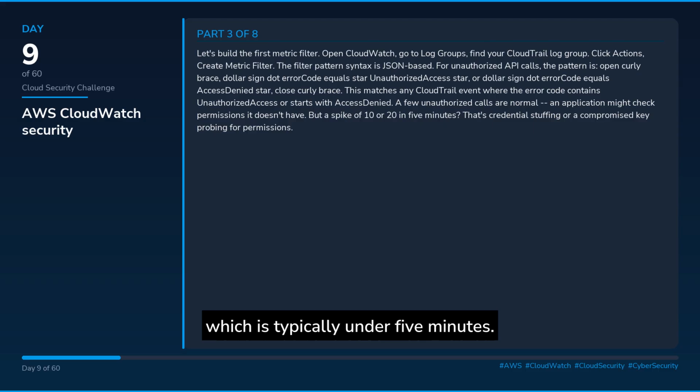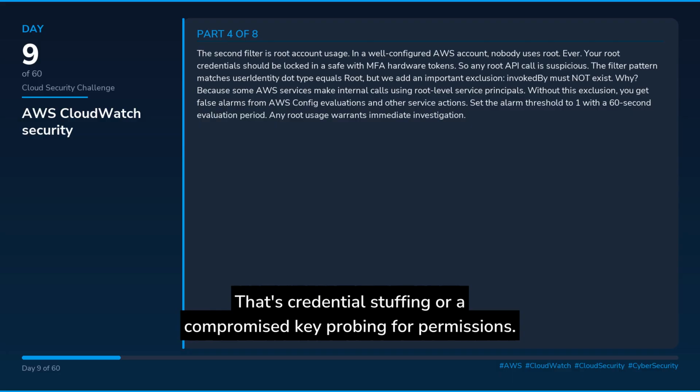The second filter is root account usage. In a well-configured AWS account, nobody uses root. Ever. Your root credentials should be locked in a safe with MFA hardware tokens. So any root API call is suspicious. The filter pattern matches userIdentity.type equals Root, but we add an important exclusion: invokedBy must not exist.